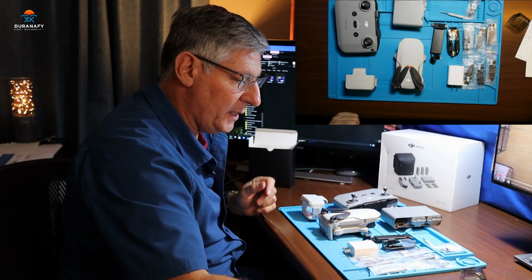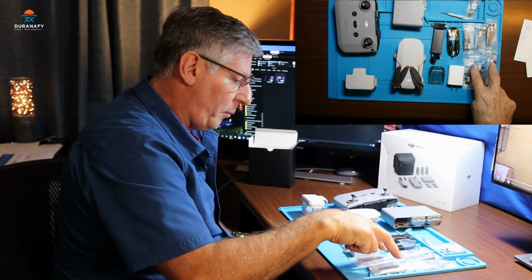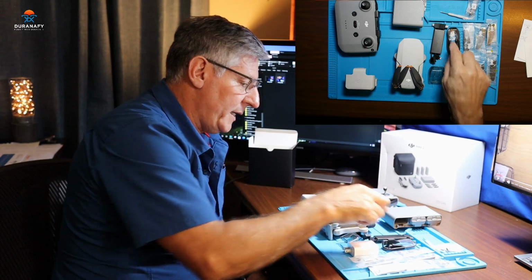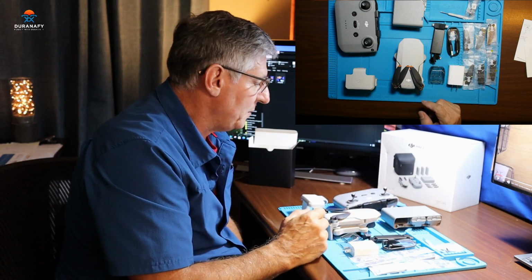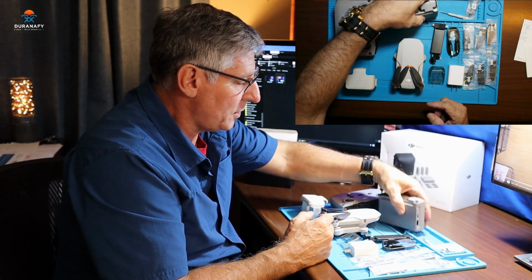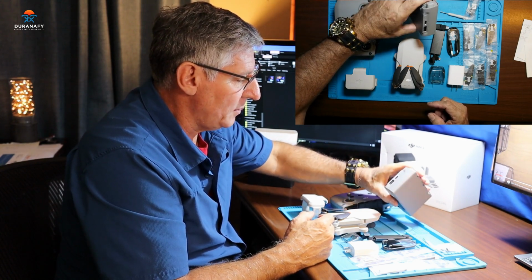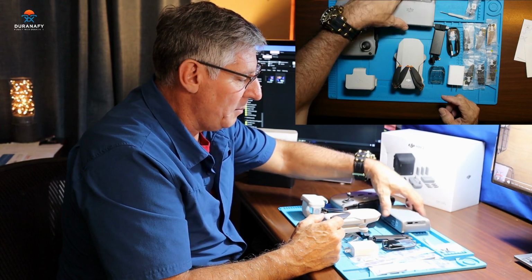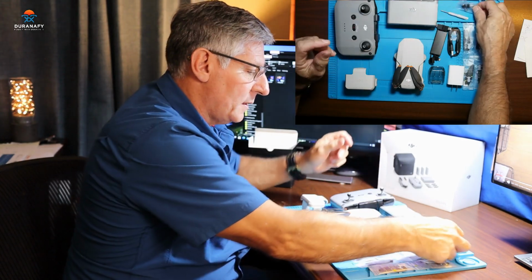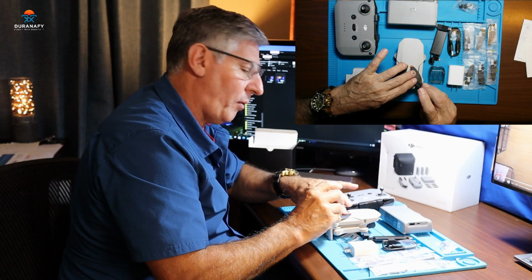Of what's included in this kit. Okay. So you get the spare props, 3 of them. You get the USB-C to USB-A cable. You get the Lightning, micro USB, and USB-C for your controller cables. And you get your charging hub, is what it is called, that is used for many things. One, you can charge other devices with it, but most of all, you charge your batteries with this. You get your spare sticks, and you get a little screwdriver so you can take off the props.